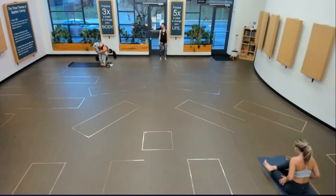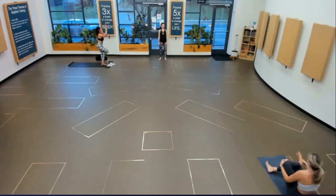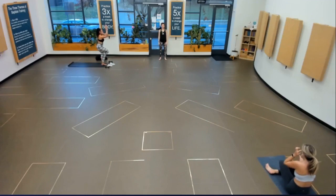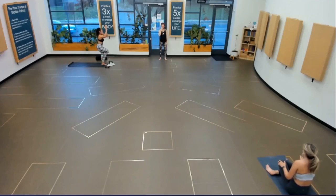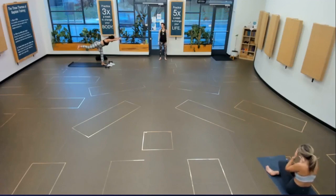Eagle pose, right side, second set. Wrap the limbs, squat down nice and deep. Set your gaze. Get settled. Four corners of your standing foot straight into the floor. Warrior three, press your foot straight back, reach your arms straight out in front. So you can interlace the fingers and reach them forward, or reach both arms apart and straight forward. Yes, super long, foot to fingertips, as long as it'll go.